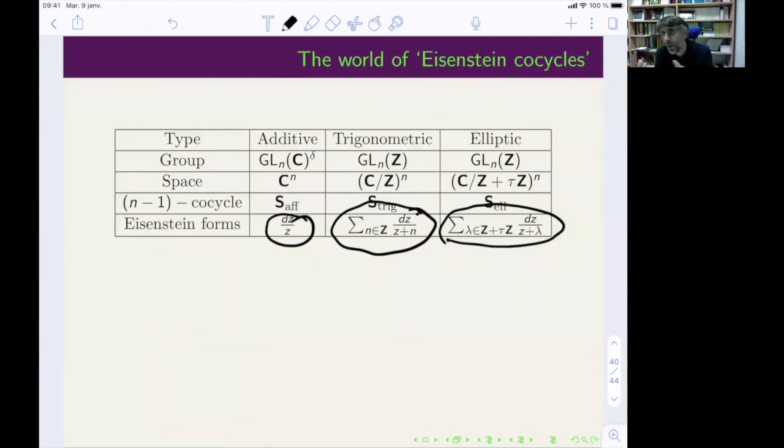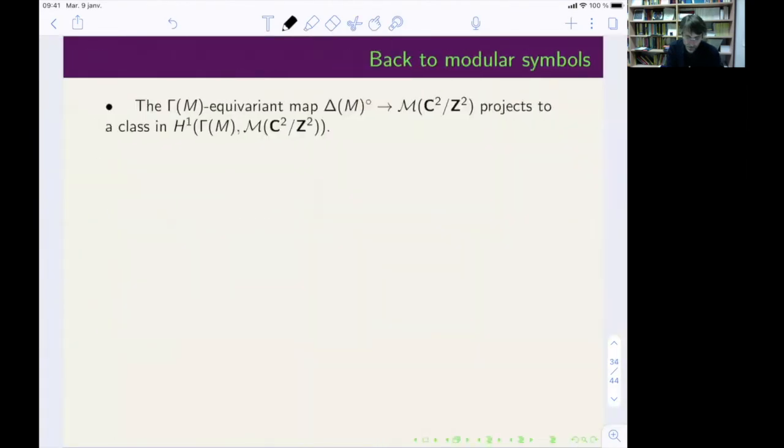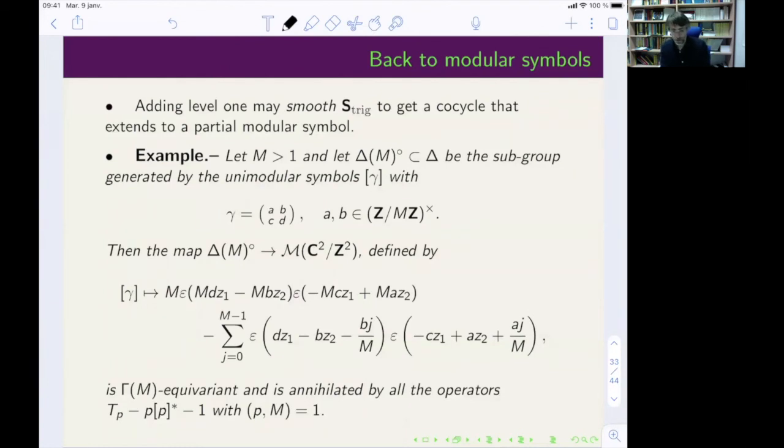Exactly. What you can do is add level, and here I was quite imprecise about that. You add level and do a smoothing operation, so that if you pass to some level and do the smoothing, you can rewrite the cocycle as a linear sum of products of cotangent functions in such a way that you kill the constant. You see now you have this expression, which is a sum of products of cotangent functions. Because it's more complicated, now it really satisfies the relation between modular symbols, but you can consider only partial modular symbols.